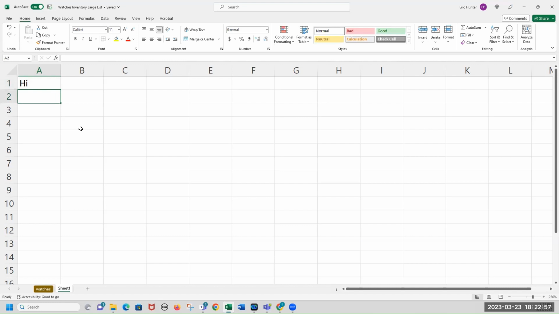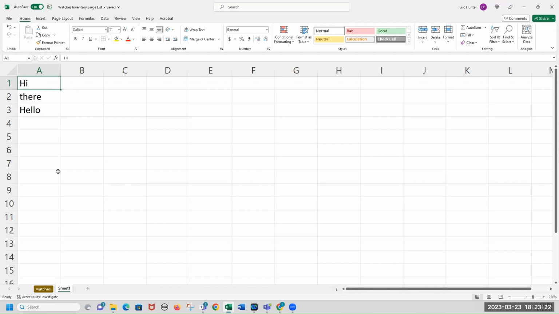When you hit enter, it will always go down to the next row. Hit enter on the keyboard, and it'll say hello, and hit enter again. So as you hit enter, it will continue to go down. If you want to navigate through your spreadsheet from left to right, you can actually use the tab key on your keyboard.